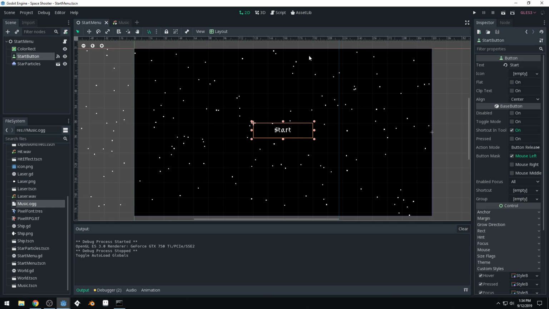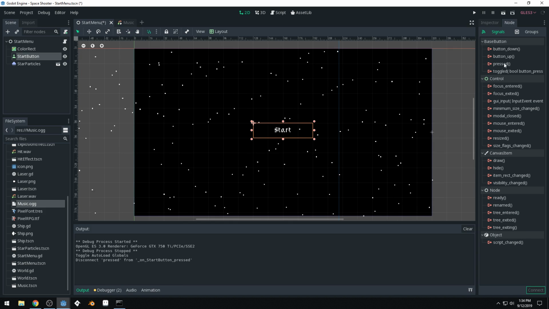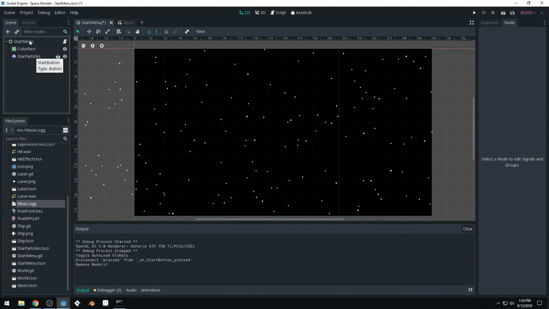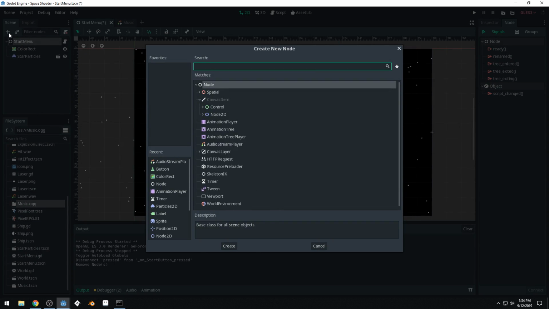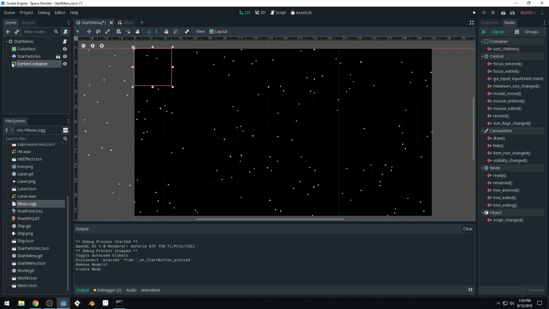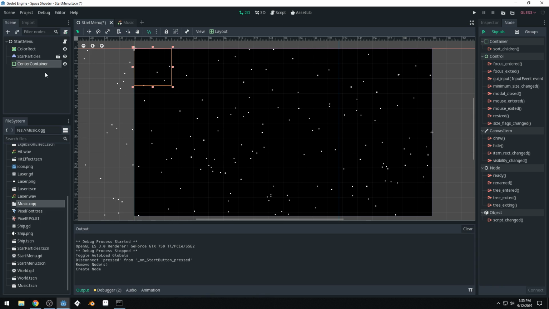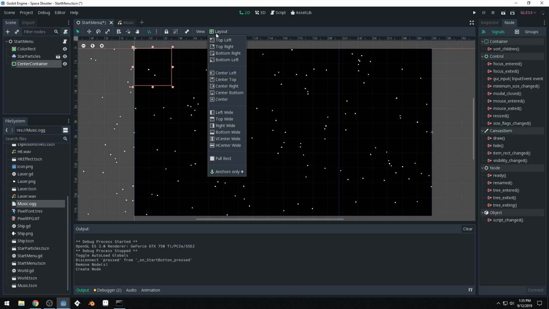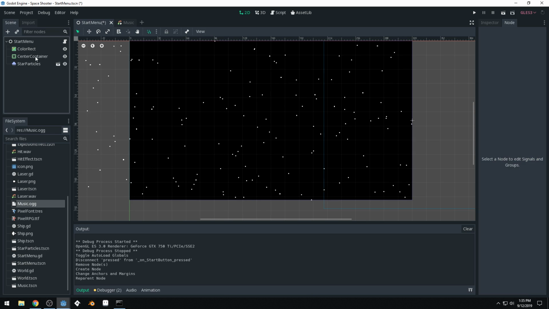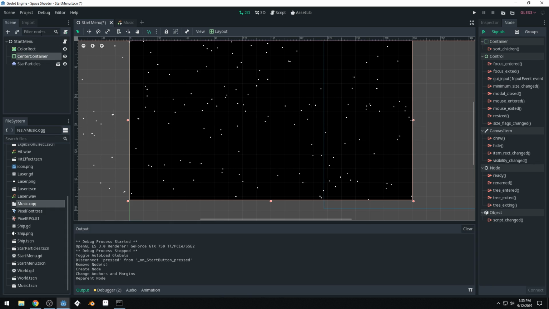So let's click on this right here, come over to node, uncheck your signal. So we'll disconnect the signal, and then we can delete this button. And we'll add a new container here. It's called a center container. This is a Godot UI node that will place any control type node in the center of it if it's a child. So we'll put this as full rect for the layout like this, and we'll put it above the particles here. And inside of here we can add a new child.